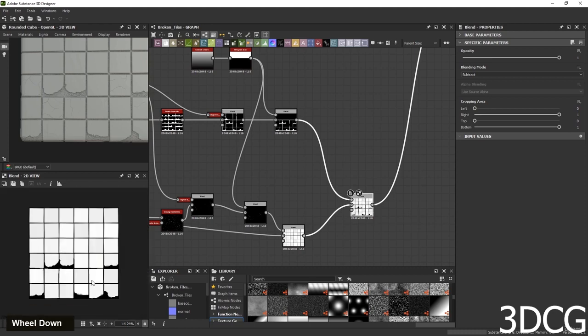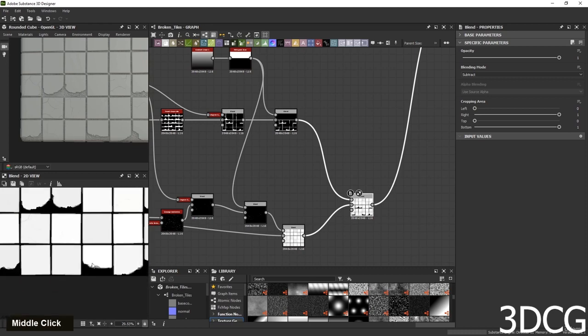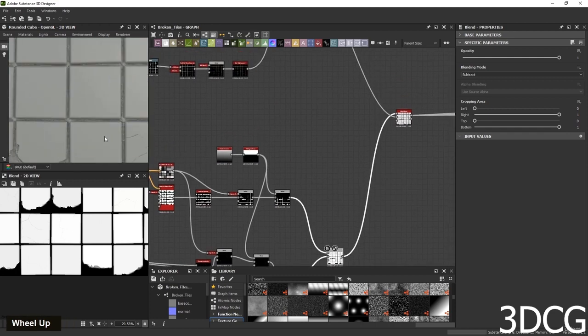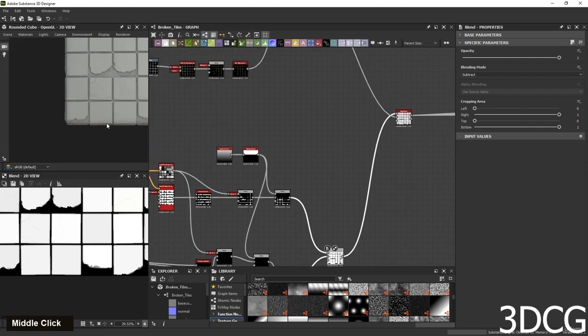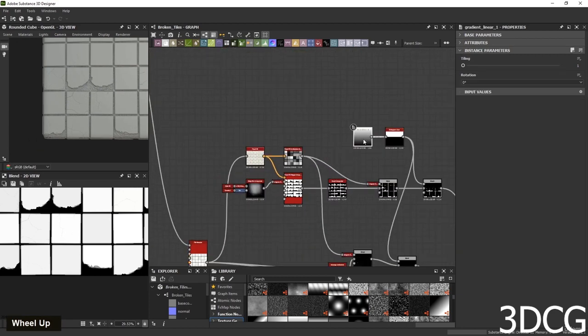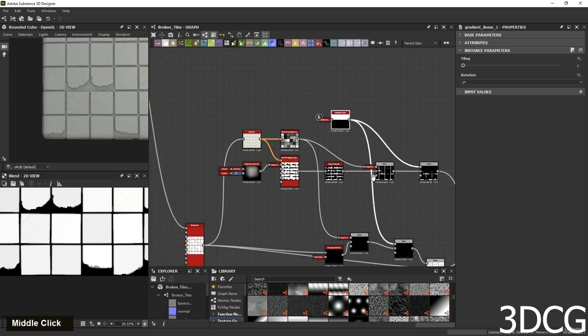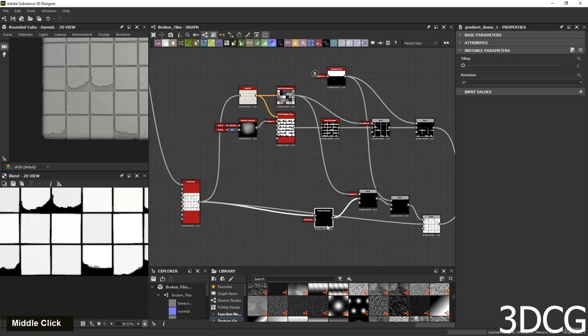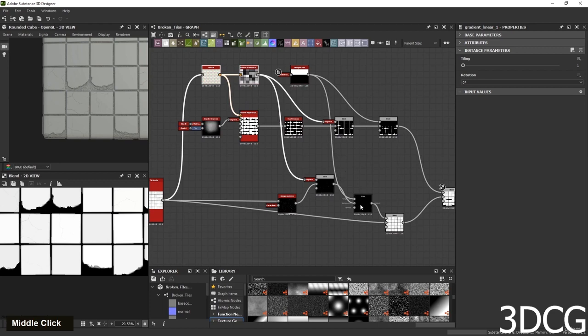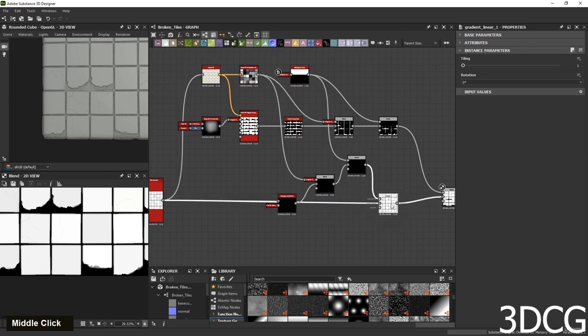All right. As you can see, we have cracks only at the bottom. So nicely done. All right, let me organize the graph a little bit so we can see more clearly.